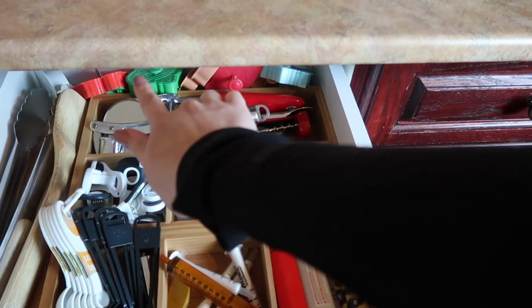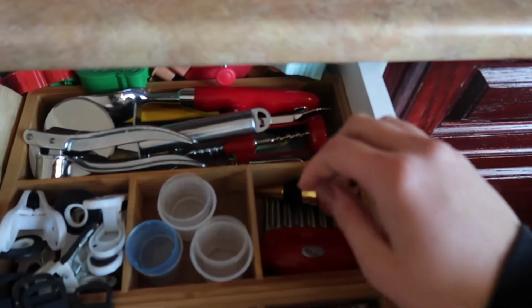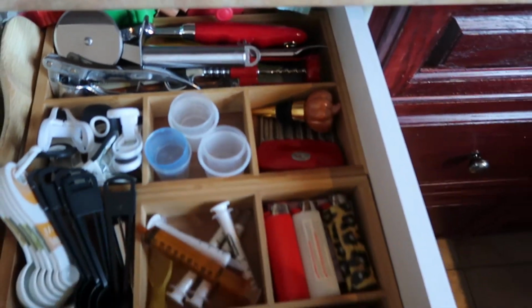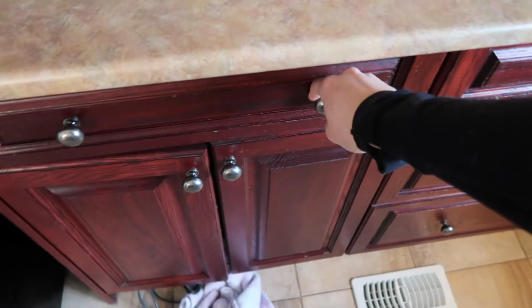I put the things we use less in the back, as well as the Christmas cookie cutters, because they're safe back there. And it's not Christmas right now, so we don't need them up close. And then we move on to the final drawer.